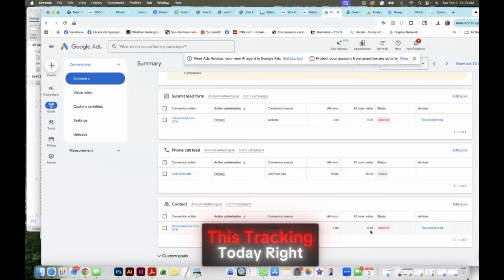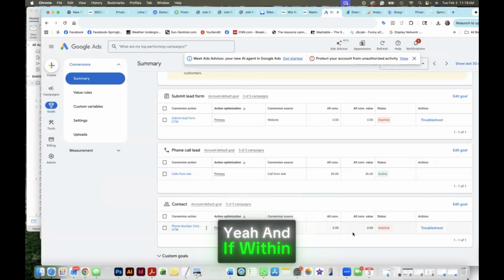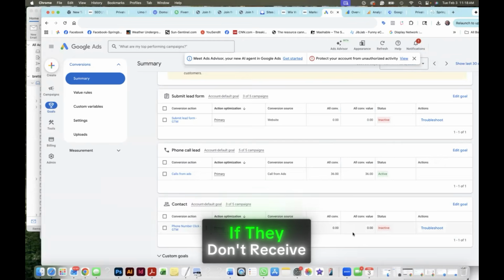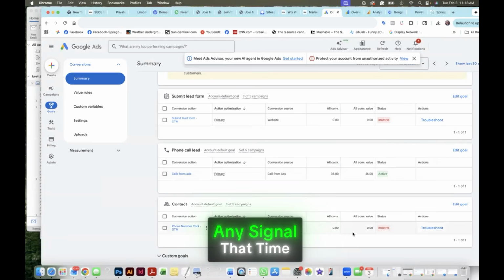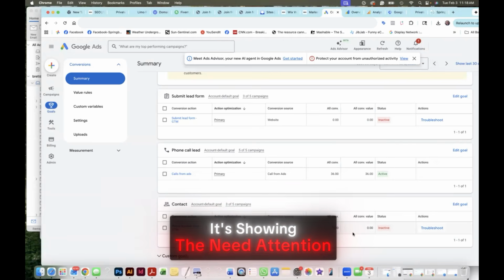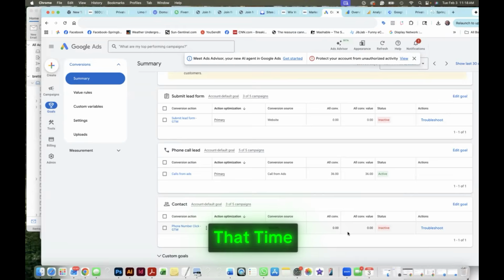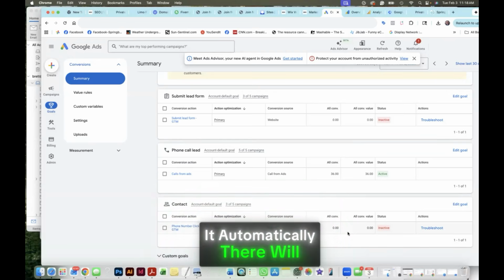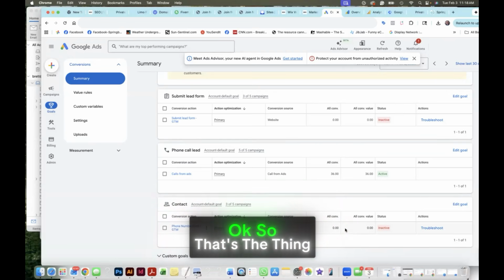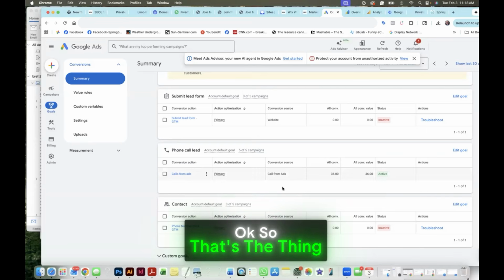Suppose we set up this tracking today. Yep. If within 7 days they don't receive any action, any signal, that time it's showing needs attention. Okay. Once you preview and send a signal to Google Ads, it automatically shows no recent conversion. Okay. So that's what happened.